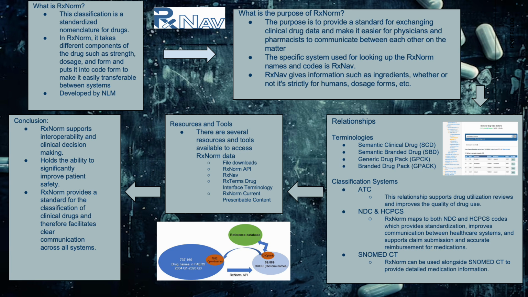So one point I wanted to emphasize is that RxNorm supports interoperability and clinical decision making between providers, the electronic health record, as well as pharmacies and research databases. And having a standardized nomenclature for clinical drugs and their unique identifiers is essential for the facilitation of clear communication across the board, as well as the improvement of patient safety and data consistency.